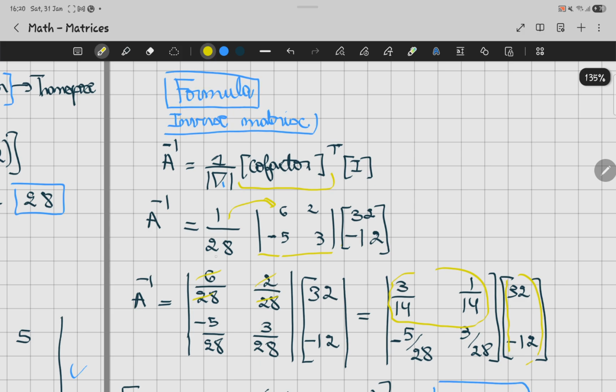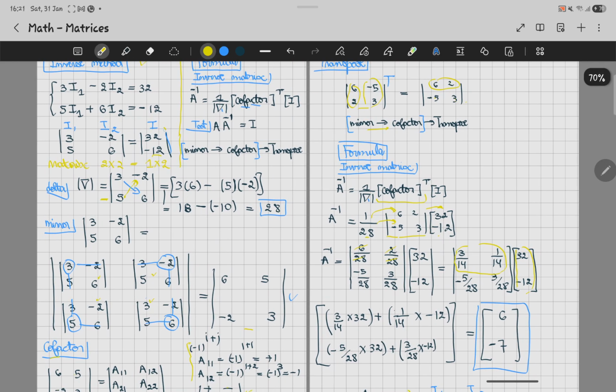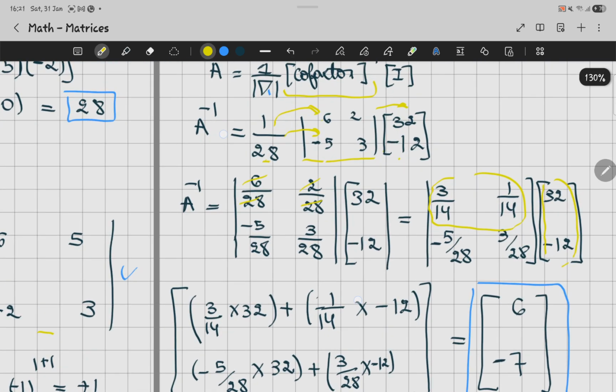And then delta, this is the value of the determinant. So you're going to times the determinant times the transpose of the matrix. You can see the denominator multiplies each number inside the matrix, and that's what you see here. Okay, and then times the unknown. This is what we had as unknown. If you check here, this is what we got as unknown, 1 times 2. So that's what you see here.